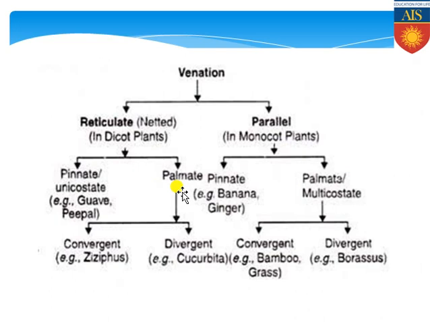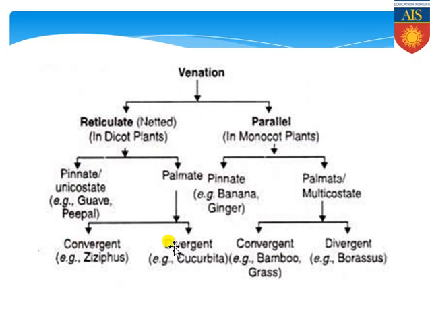Now the palmate, that means leaves in which multiple veins or multiple costa or midribs are present, for those kinds of leaves, two types of configuration can be found. One is convergent, another one is divergent. What is that? If multiple midribs are actually produced from the stalk of the leaf, that means from the petiole, and after that all of the midribs are getting associated to a single point present anteriorly to the leaf. That means all of the midribs are getting converged to a single point present anteriorly to the leaf. So then it is known as convergent palmate reticulate venation.